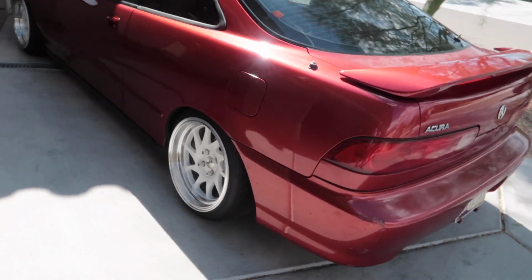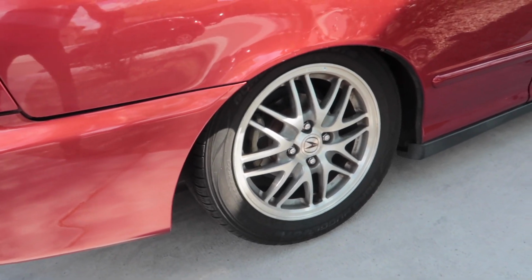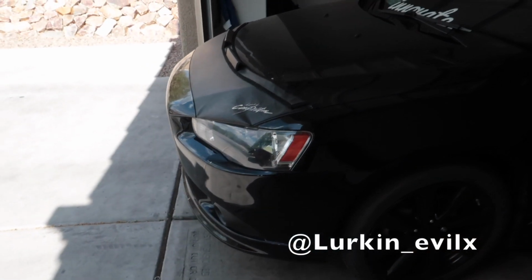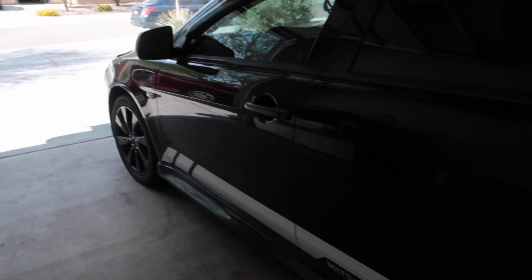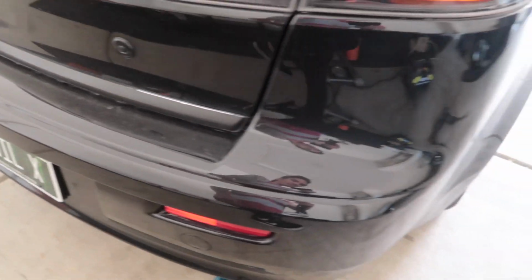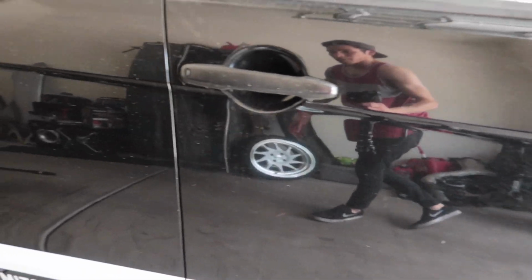All right, so before I reveal the car, probably later I'll swap out the other rear and put on the other OEM wheel. But here's my project for today. This is Joey's. I'll leave his Instagram in the frame. Mitsubishi Lancer. Thing is really nice. Sounds super sick. Paint's not in bad shape. Loving the carbon fiber wing. Nice Evo 10. Love it. Nice exhaust. Sounded good too when he was rolling up. But honestly, not a lot of imperfections. You know your boy loves black paint, so I'm gonna make this thing look brand new.